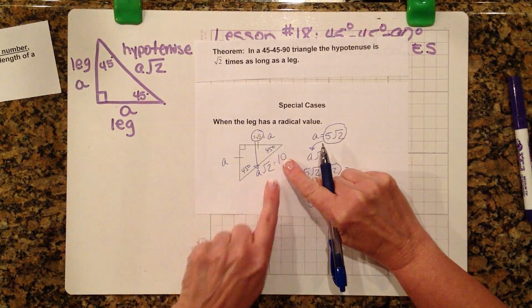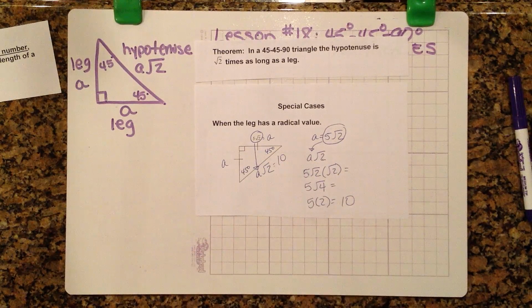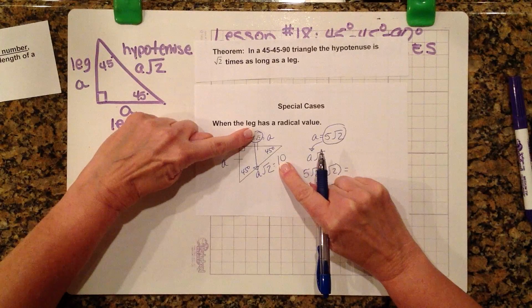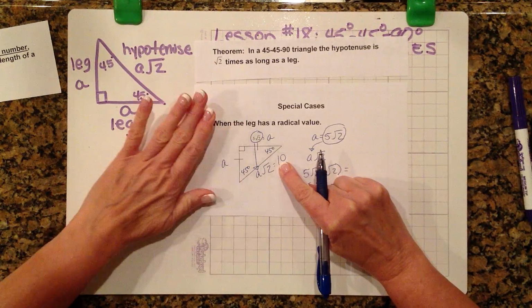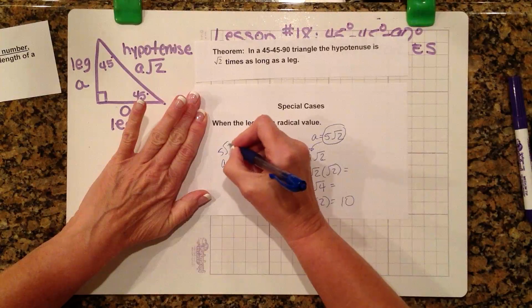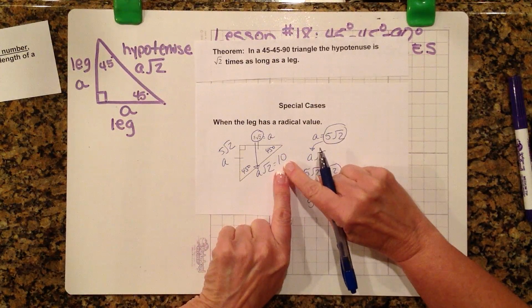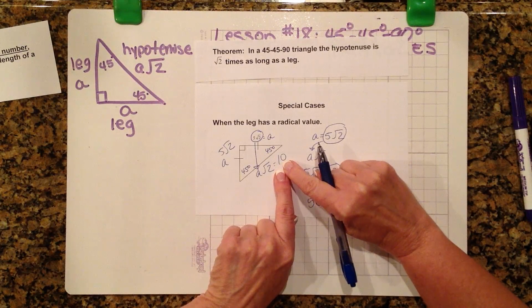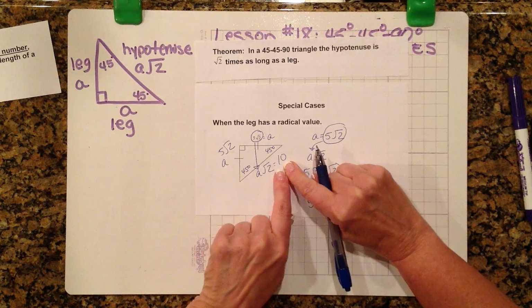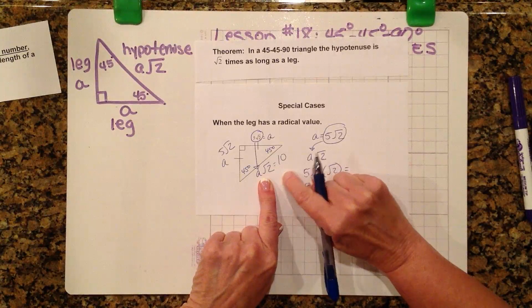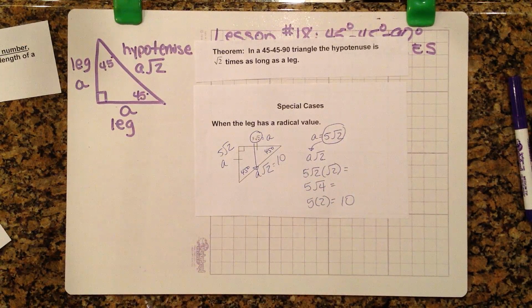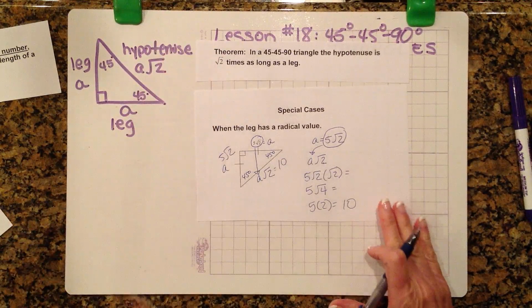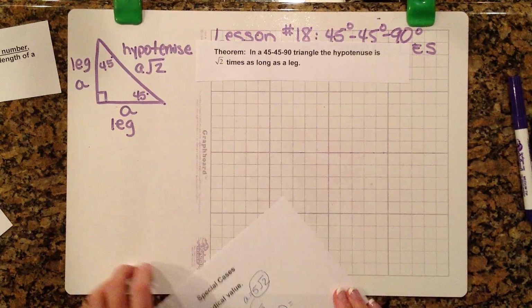Notice you've got a hidden radical inside of that number value. So this side is 5 square root of 2. This side is 5 square root of 2 also. And the hypotenuse happens to be 10. I know that looks kind of weird, but your a square root of 2 is 10. That square root of 2 is hidden inside of that value of 10. Okay, that's one special case. There's one more special case.